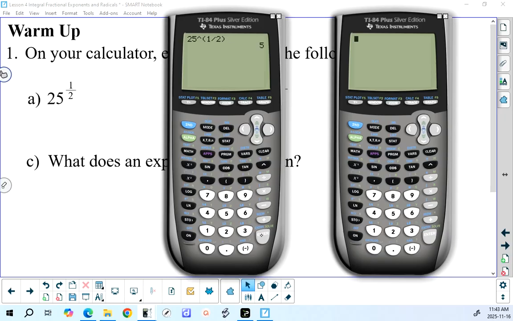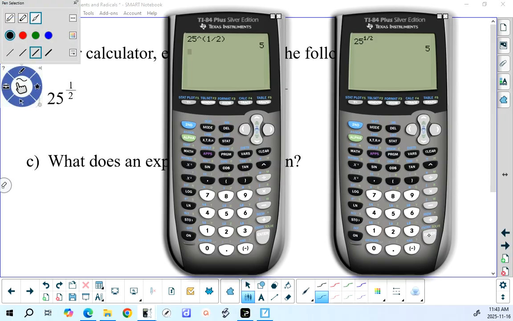Now, if you're using the calculator in the other mode, or a calculator that is always in this mode, when I enter 25 and I hit the raise to key, which is still the button above the divided button, it pops the cursor up into the exponent area, and I do not need to put a set of brackets there. This is one of the advantages of having your calculator in this mode. Bottom line is I still get 5. So 25 raised to the 1 over 2 gives you 5.